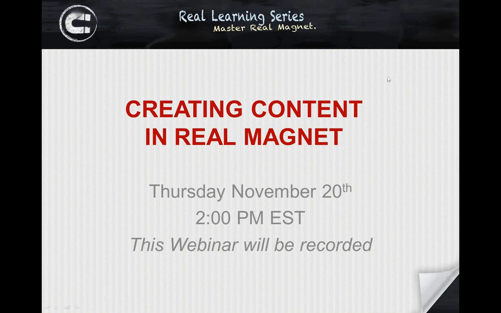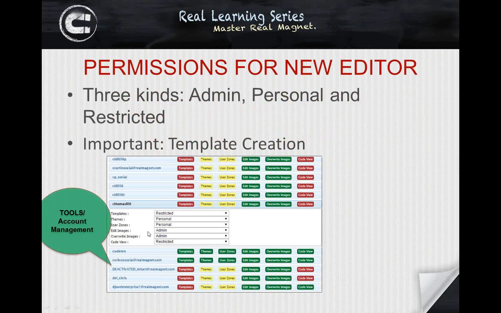Given that we have so many people taking part, the particular zones that we have, if you want to edit or write images, or you want to see code view of that message, that is all permission-based, okay? So some of you may not see this in the screen when you go to account management because you may not have the permission called view edit permission. But again, it's a way to manage this new editor, because it is indeed so powerful and has a lot of flexibility. We just wanted to have that option for you. If you wanted to control it and manage it, you can. Otherwise, you can make everybody admin if you like. But that's just an FYI. So those are permissions as it relates to the new editor. There is some thought process to that.